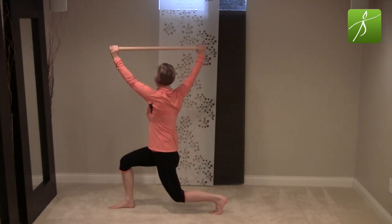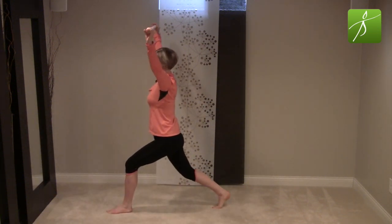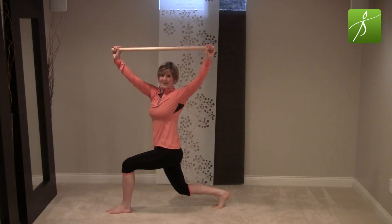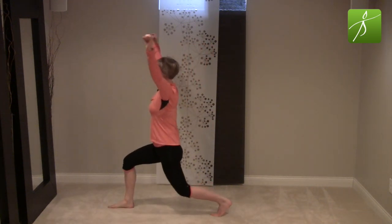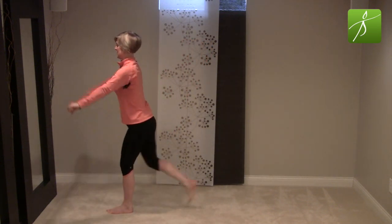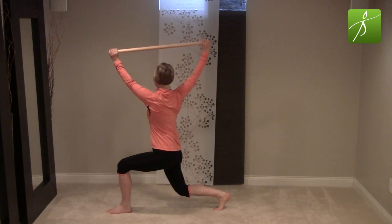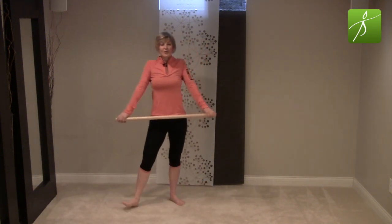And so just play around with your balance. If you tend to wobble and lose sight of your balance, then take it down into pieces. I'll leave it up to you. We're going to do one more each way. Good, and then come all the way back up, shake out those shoulders.